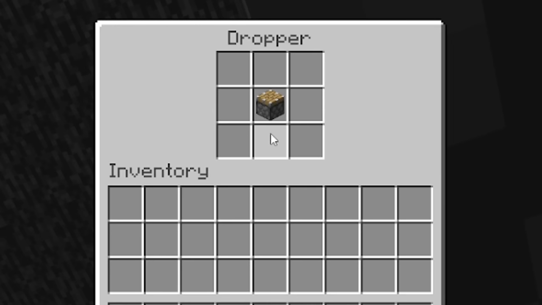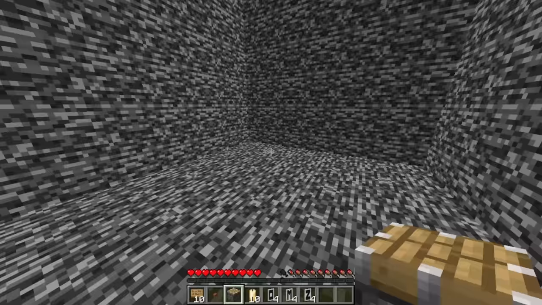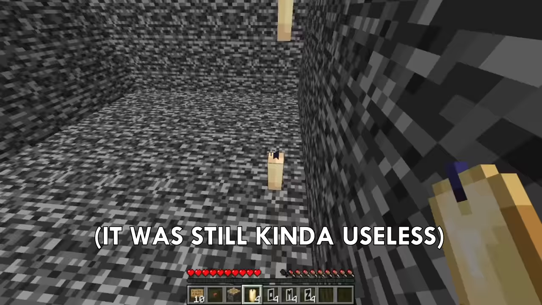What? It's just a piston. What was the point? That was such a waste of a shulker. I should have just used it for levitation the first time. Okay, this isn't hopeless yet. I don't have the shulker anymore, but I have candles, which conveniently don't break when you remove the block they're standing on. So if I keep placing and breaking the piston, I can create a staircase of candles. So I guess the piston wasn't completely useless.